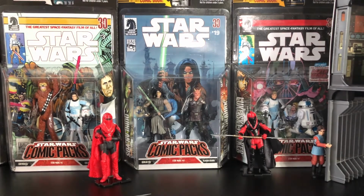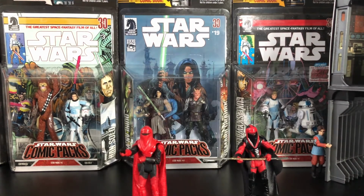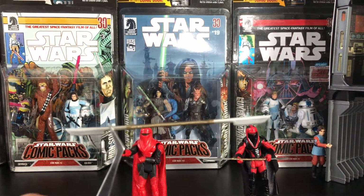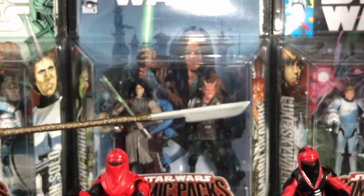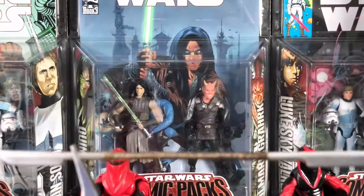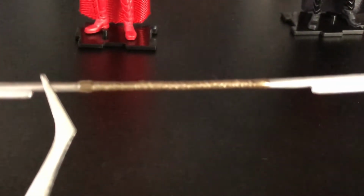Okay, so now we move on to the figures. Let me state this first: the weapons are the same, so I will go ahead and show you here while it's loose and I have it set up. There we go. So we can see here it's got some paint detail, and there's the wrapping around the handle. Of course it's not going to grab it because I have too much of an active background. I'll have to make sure that I fix that for the next review. But unless I move it down here. There we go. Okay, so here we have the staff.